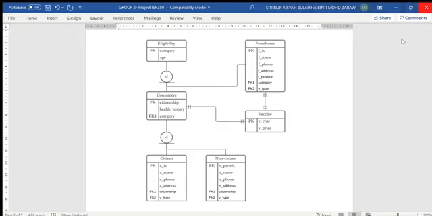So this is our ERD. We have 6 tables here, and the first one is eligibility. The category is the primary key, and the other attribute is age. This category will be divided into two tables, which are consumers and frontliners.